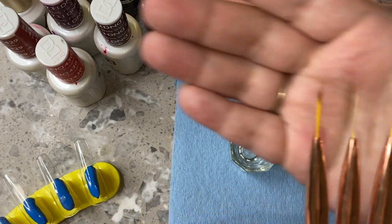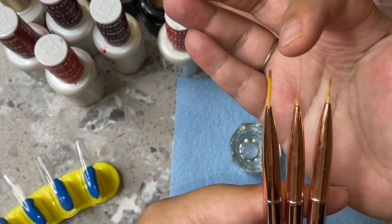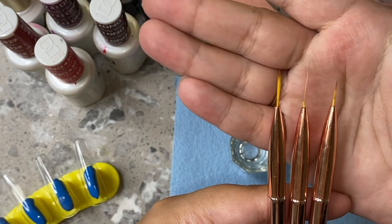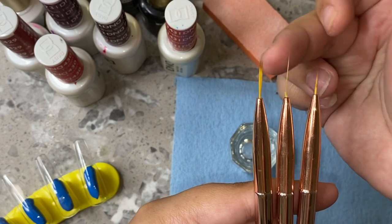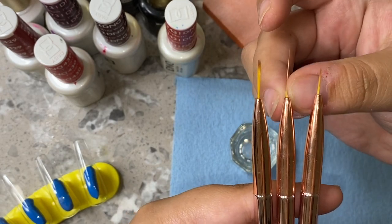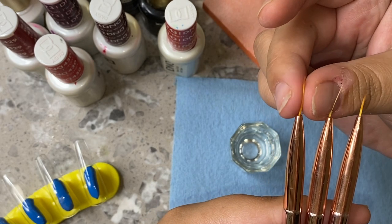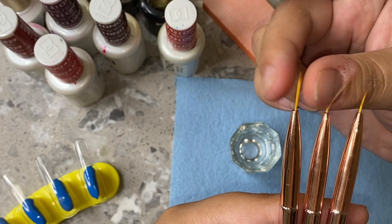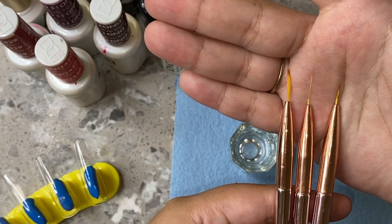So I kind of wanted to show you guys these brush tips, just because this brush right here in the middle, I actually cut myself. You might be able to see it right there a little bit. It used to look thick like this one, and I wanted a super thin fine tip, so I grabbed some of it off and I just cut it off. Feel free to do that if you feel like your brush needs to be thinner. You don't need to go out and buy a new brush if you don't want to. If you want to buy a new brush, feel free to go for it.